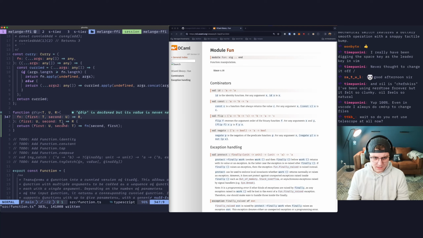So we're going to take some function that takes a binary set of arguments, returns an R, and then we're going to return a function where the first is the U. Maybe we make this more clear. Let's rename this T1, and this is going to be T2. Yeah, that's a little bit more clear.